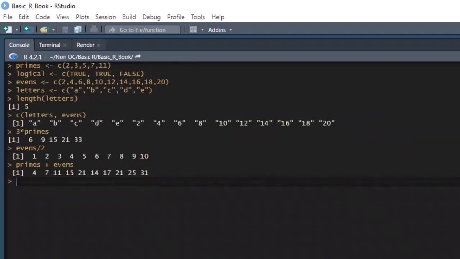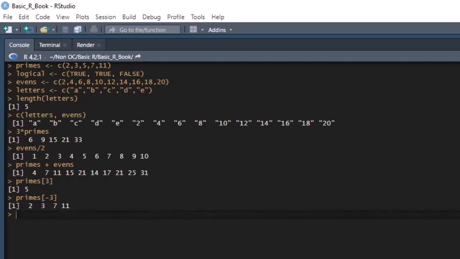If I want to reference a particular element in a vector, I can use square brackets to do that. So if I want the third element in my primes vector, I type in primes square bracket 3. If I want my whole primes vector except for the third element, I can type in primes square bracket minus 3.